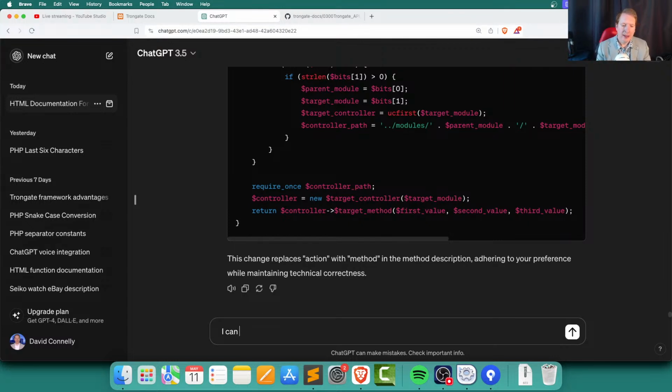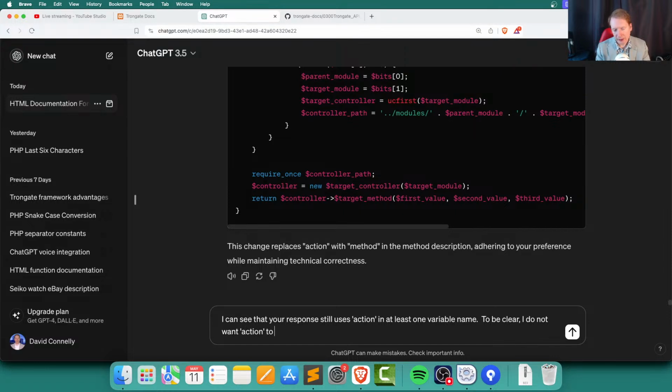I can see that your response still uses action in at least one variable name. To be clear, I do not want action to appear anywhere in your response.